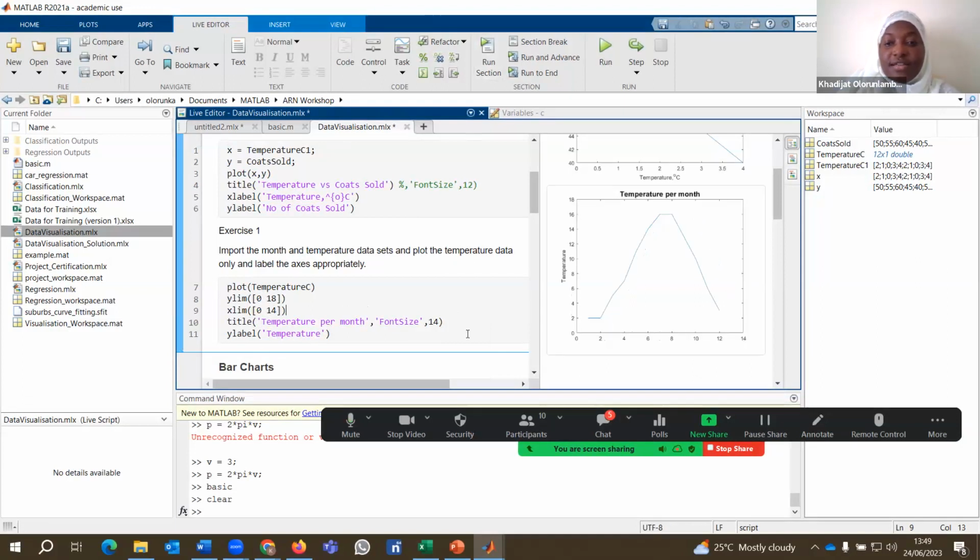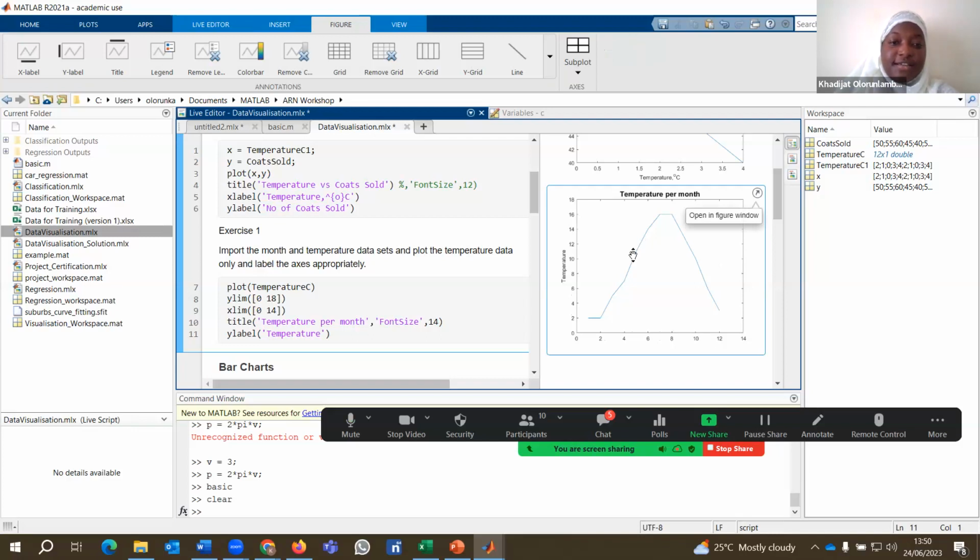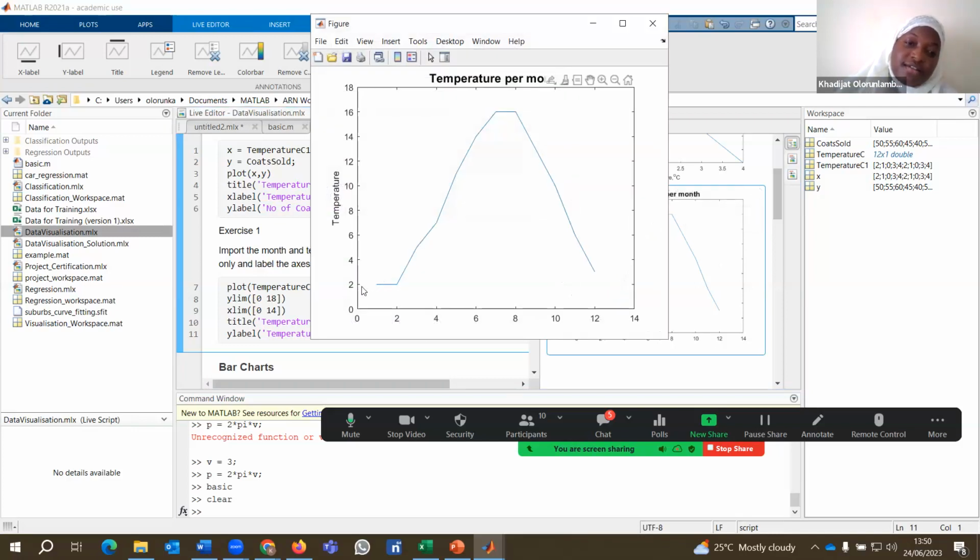So now we've run it again, and we've seen the changes made to our code, and it's now being implemented. So I can then open this figure in the figure window. If I open it now, you can see clearly that it starts from here. At the first month, the temperature was 2 degrees. The second month is also 2 degrees, but by the third month, it's gone up, the fourth month. So you can see how the positions, 3, 5, is indeed where the notches are. So here is the same, and then it starts coming back down again.